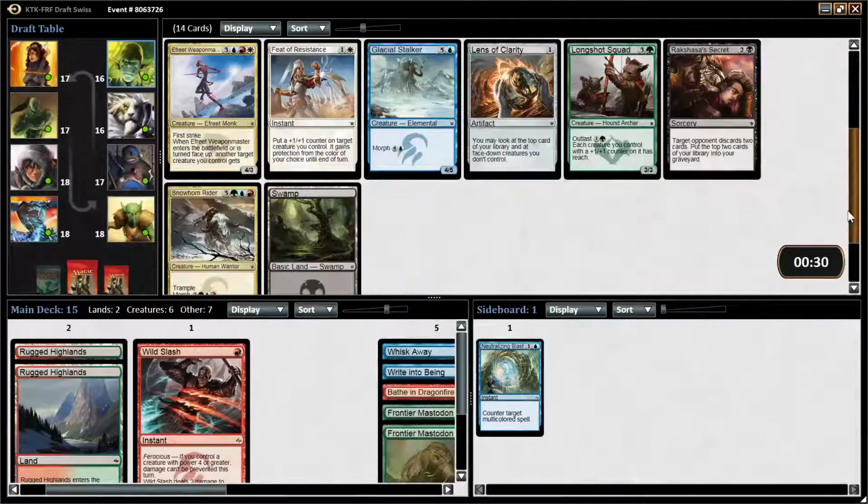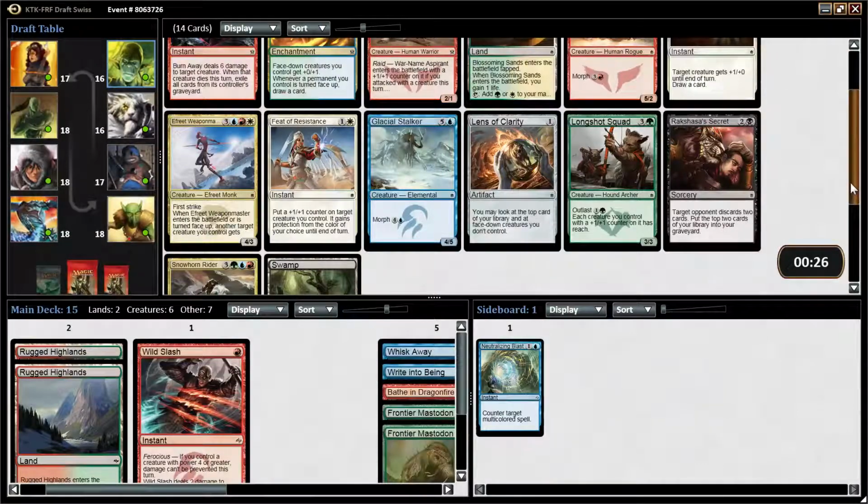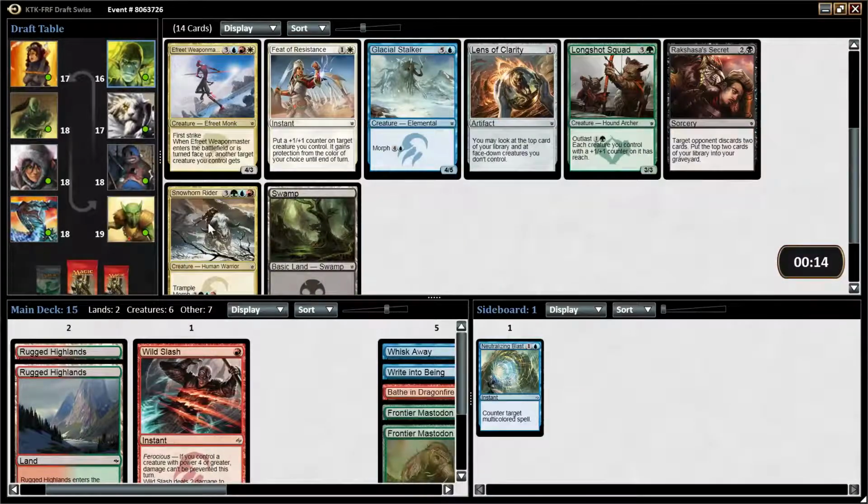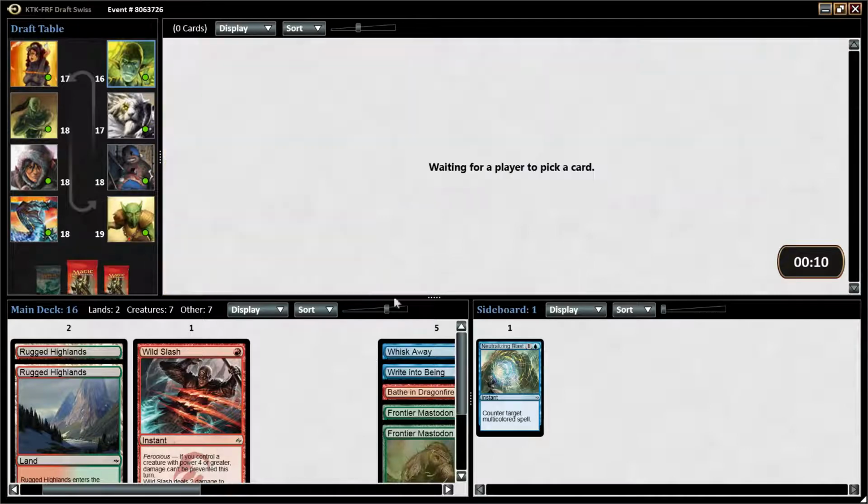How much removal do we have? We have 2 so far. This Glacial Stalker might come back too, which is another. Yep. Good morph. Burn Away's not bad either. I don't think we have enough dedicated to do Secret Plans. If it comes back, great. If not, alright. I'm not going to cry.